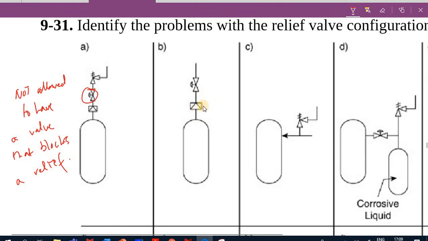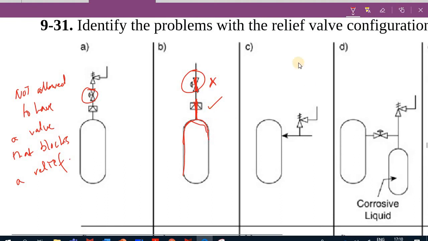Again, it's the same story. I have a rupture disc, which is a relief, and this is just coming on the way. Imagine it, just think about it, right? You're having a relief valve, and this rupture disc broke into pieces just to make sure that this place is safe, and then this valve accidentally was blocked or closed. Imagine, right? This is open and this is closed. Oh my God, right? So it shouldn't be like that at all.